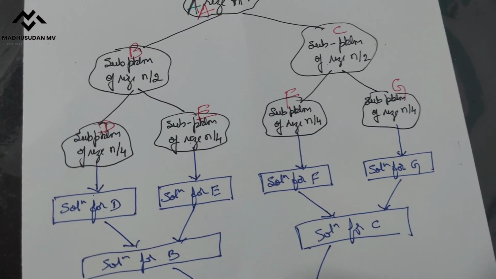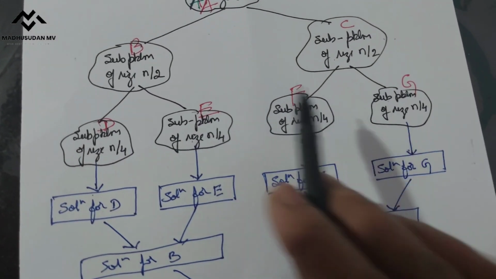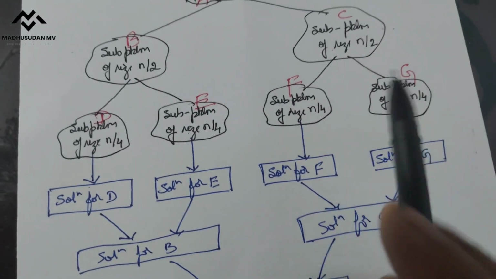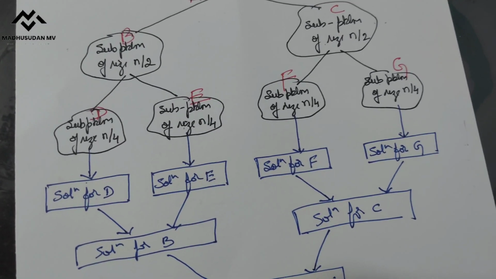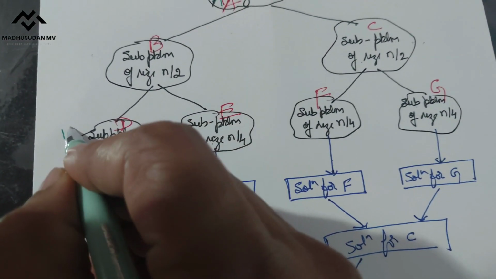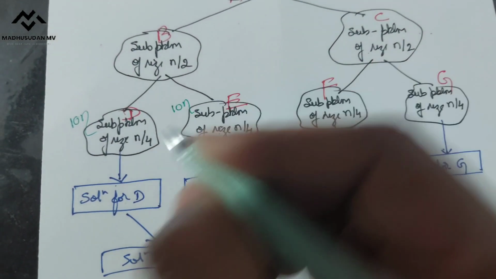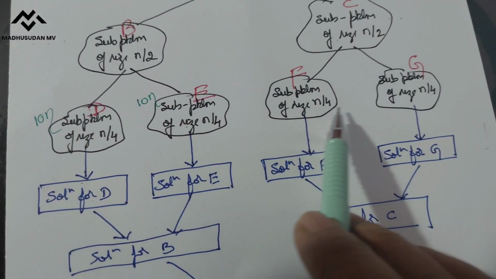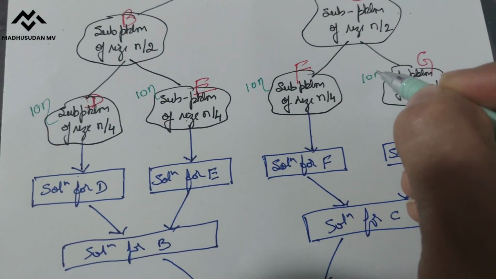Now here, how many subproblems finally are we having? Finally 1, 2, 3, 4. At the last level, we are having 4 subproblems. Now assume to solve each of the subproblems I am taking 10 nanoseconds. To solve the next one, again 10 nanoseconds. Why am I taking 10 only here also? Because all these subproblems are of the same size, n by 4. So this also 10 nanoseconds, this also 10 nanoseconds.